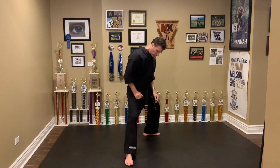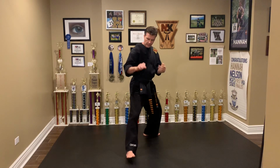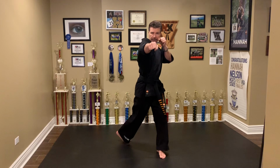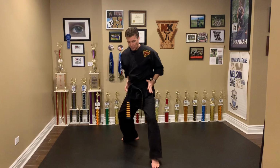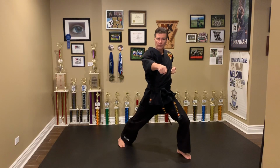The weight is, again, on the back, so my face is back and the hands are up, ready to protect and block. What's good about that is, if I was fighting and I punch, my weight's back, I step in, I twist, and get my body weight going forward. In ancient times, they were in that back stance, and they would shift the weight forward and get all that power. They'd be blocking, and when they saw the opening, they'd shift and get all the weight going forward. There are a lot of important principles in weight distribution. That's why we do the basic stance, and then we build on from there.